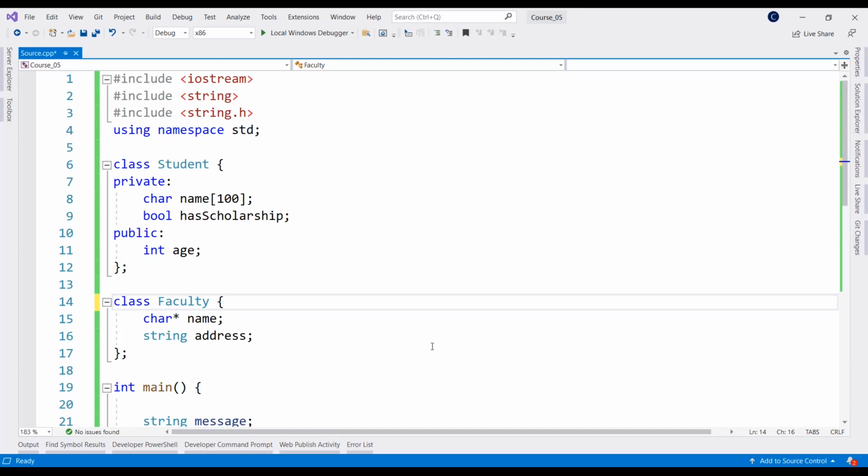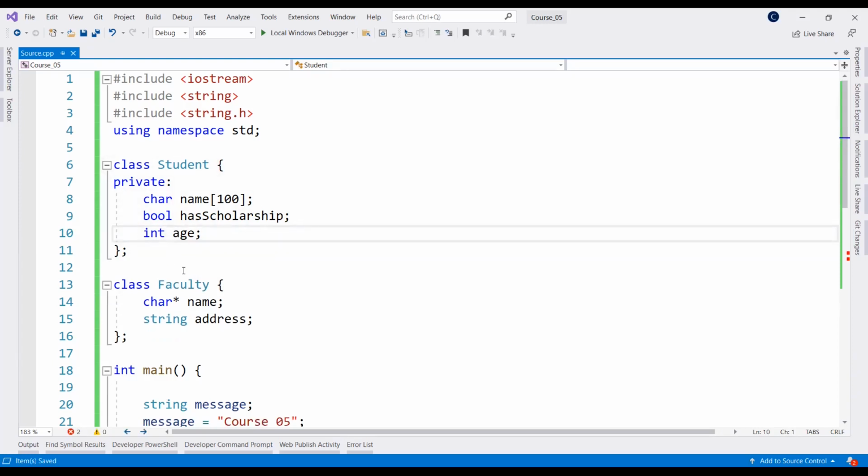So let's learn how to code in, let's say, pure object-oriented philosophy. So even if you write here private or you don't write it, that's a good thing. By default, you benefit from encapsulation, which means all your attributes are safe. No one can change them directly. So in this case, I will remove the public here and you will see today a good reason when to use public, but generally we will not use it for our attributes. So encapsulation means make all your attributes private. Okay, name, has scholarship, age. So why do we do this?